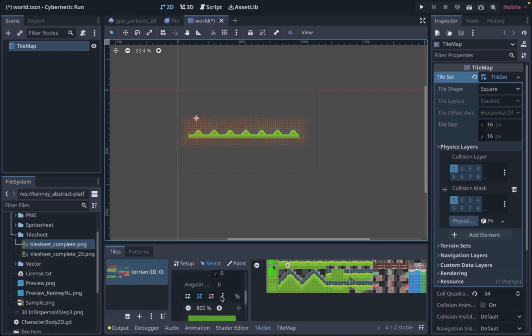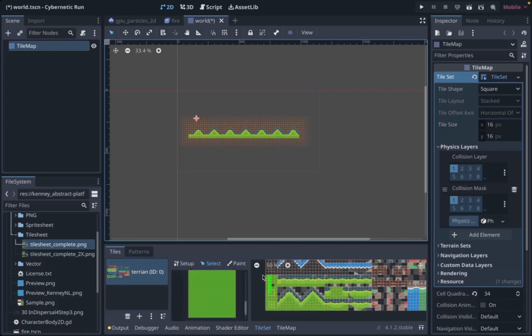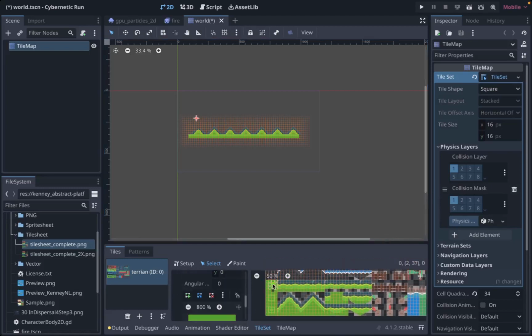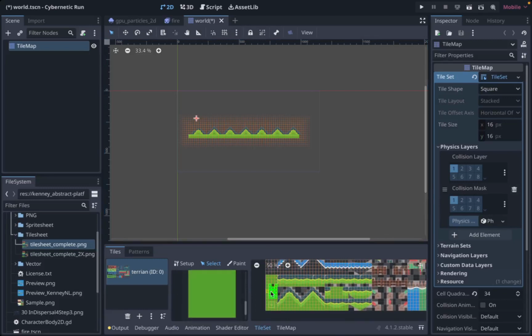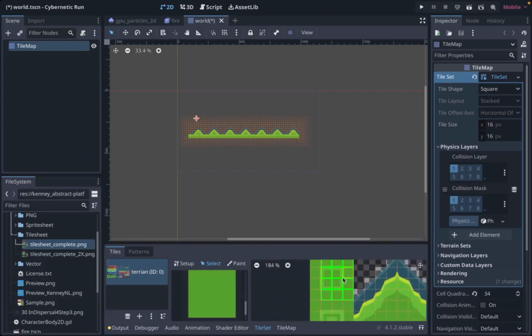So now what will happen is, whenever you select something like this much, all of this will have the physics layer applied to it. Let's say you have selected this, and you can change the physical properties.